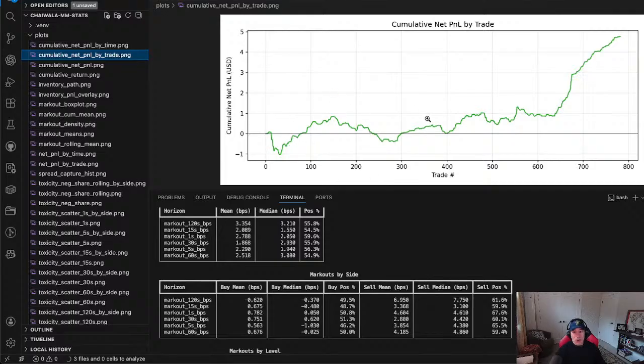So the whole goal though is the consistency, right? I want to see consistency through all of these market regimes. So it doesn't matter if the market's tanking, it doesn't matter if it's rallying, it doesn't matter if the volatility is going off the charts or it's super quiet. I really want to see consistency as much as possible through these regimes.